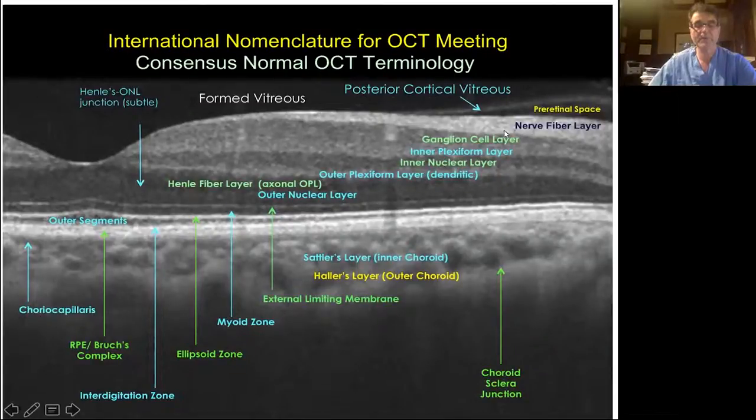One of the most important microanatomy lines shown on this OCT is this ellipsoid zone. And that's denoted by this line here. We'll go into that in more detail in a moment, but that's a very important feature of these high-resolution OCT scans because this actually correlates with function. We'll go over that in more detail in a moment.